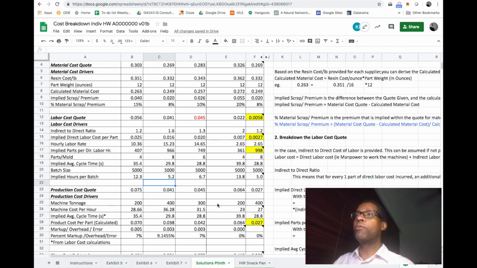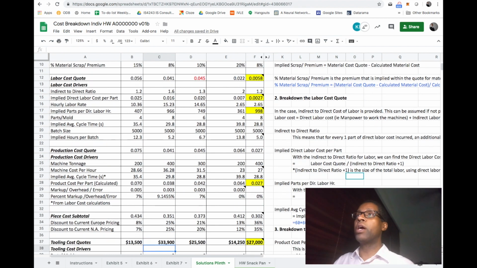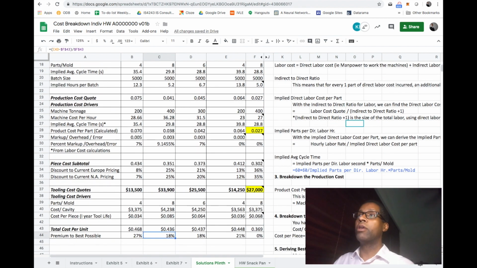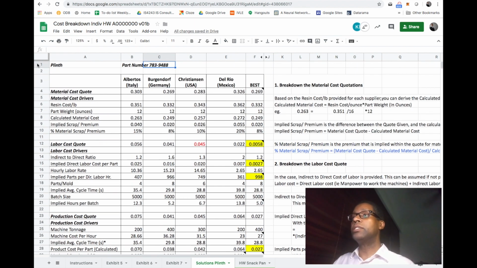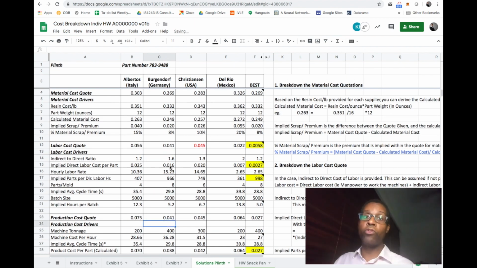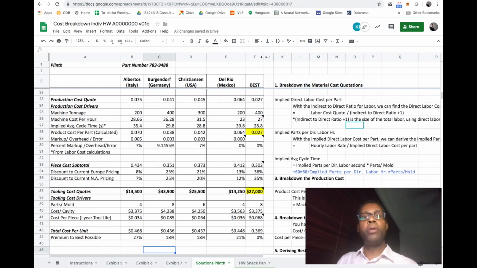Overall, that gave the performance to the German supplier and the North American supplier, which are right here in the middle, to win the bid. So now we'd have to go back and have a discussion with these two suppliers because they gave us the best quotes. And our discussion would be, what else can you do?